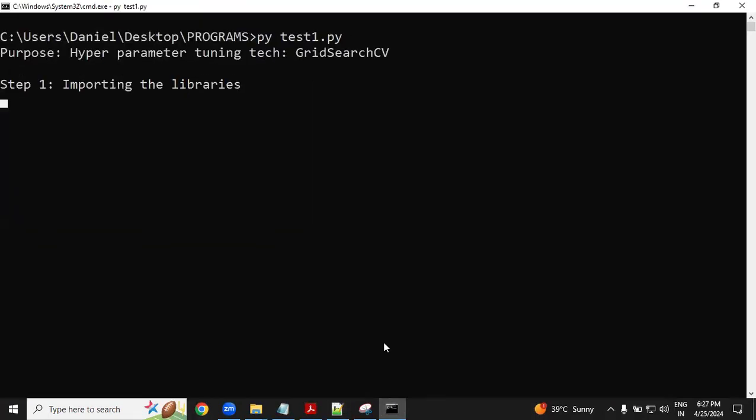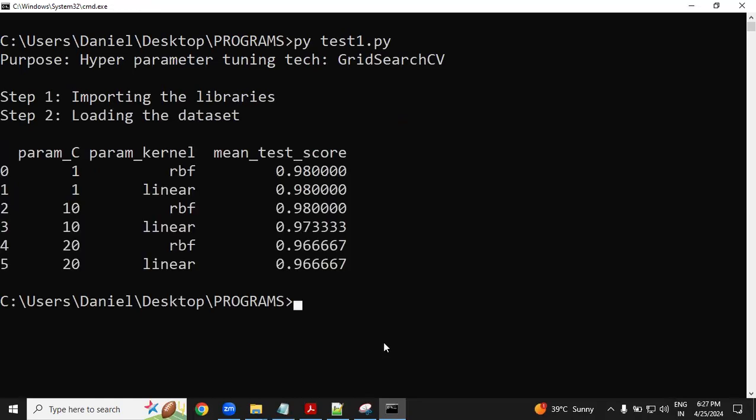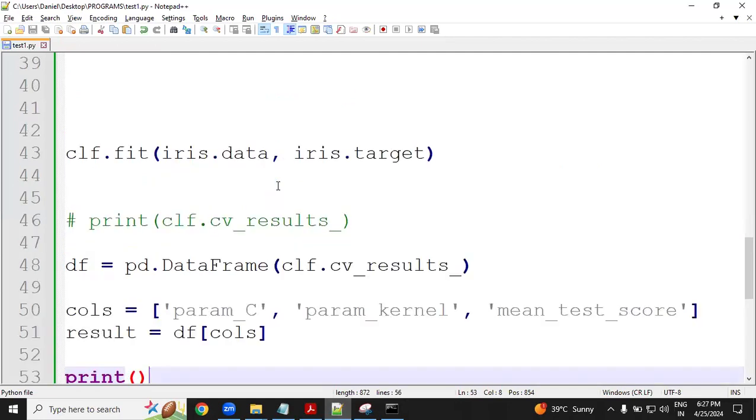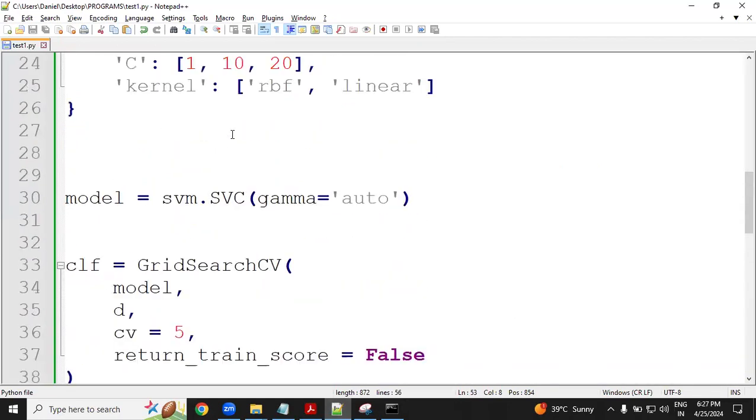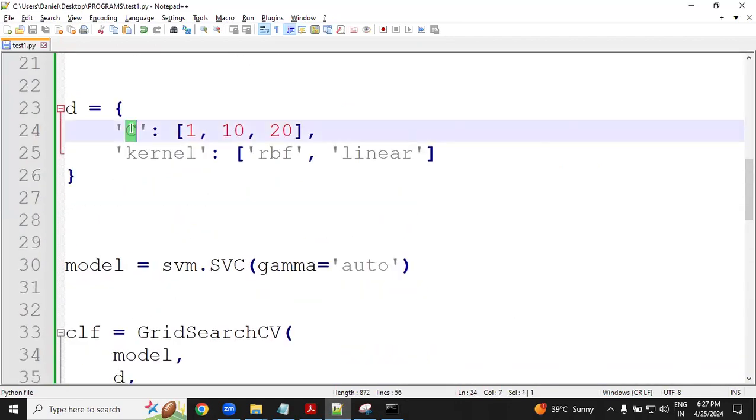Sir, this is seriously interesting statistics actually. Look at my screen. Okay, very good. Yeah, come on, look at my screen. Go back to the dictionary. As I told you, what is the C value?